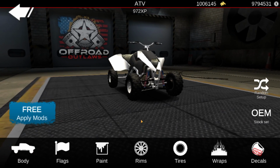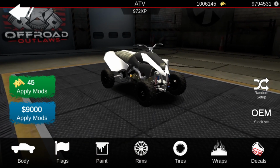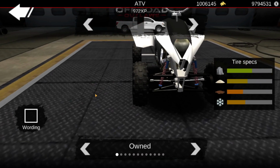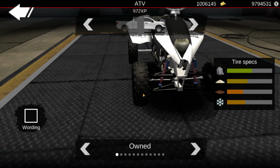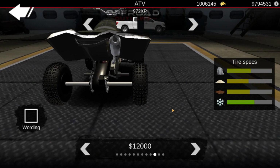And yeah, so we got the white plastics, and let's go into rims here. And there we are. So now we have the white plastics and the black rims. Now let's do the tires. So we're going to leave the stock tires in the front because these tires resemble the actual tires I have on my quad the most. And then in the rear, we are going to go ahead and run these knobby tires, because these are the exact tires I have on the rear.